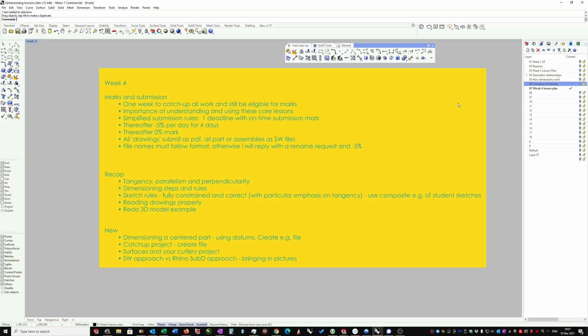So today I wanted to deal with the things we've dealt with in the last 3 weeks, and I want to focus on just a few of those aspects. The first few are the relationship between tangency, parallelism, and perpendicularity, and why tangency is such an important concept to grasp. So let's go to another page.